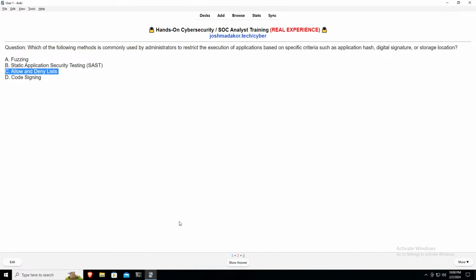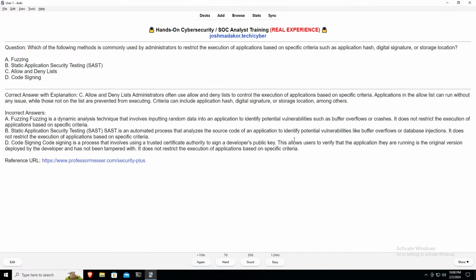Allow and deny list. Applications in an allow list can run without any issues, while those not on the list are prevented from executing. Criteria can include application hash, digital signature, or storage location, among others.